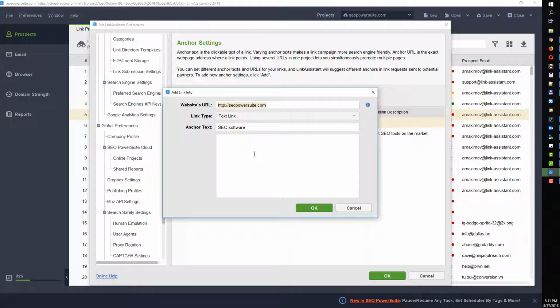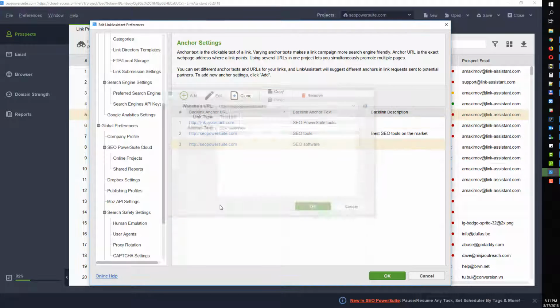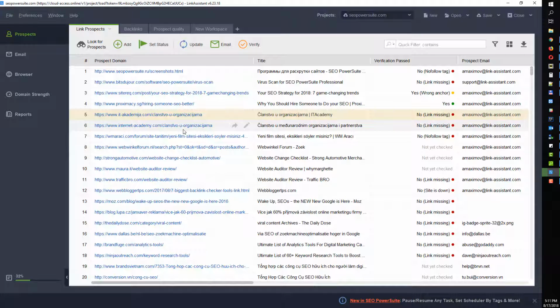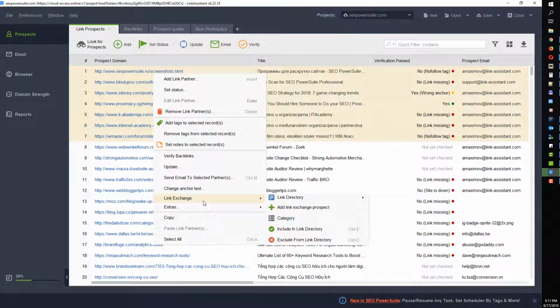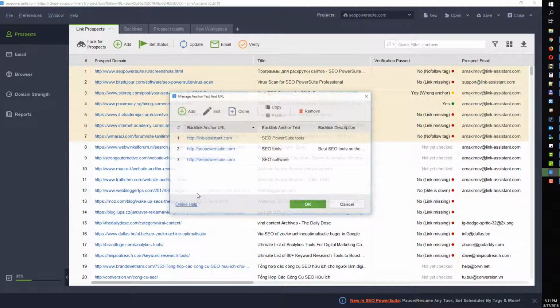For instance, I give the anchor tag some description here, and then I go back to my project, select the partners. For instance, I have these partners, and I suppose that they should have backlinks to my website already. So I select these partners, right-click, choose change anchor text, and then I select from the list of anchor text the one that I want to assign to this partner.